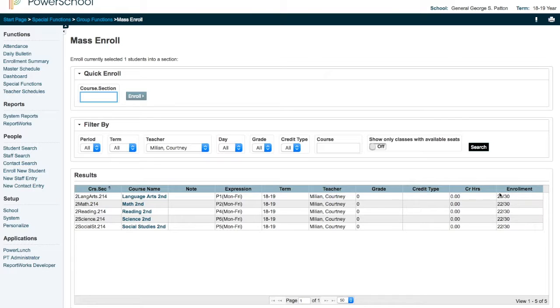As you can see by the enrollment numbers, this student is already in her first period class, but not in the second grade math, reading, science, or social studies. Enrollment for first period is 23 students out of 30, but the other classes are 22 students out of 30. So we're going to select the next period, period 2, to schedule this student to.